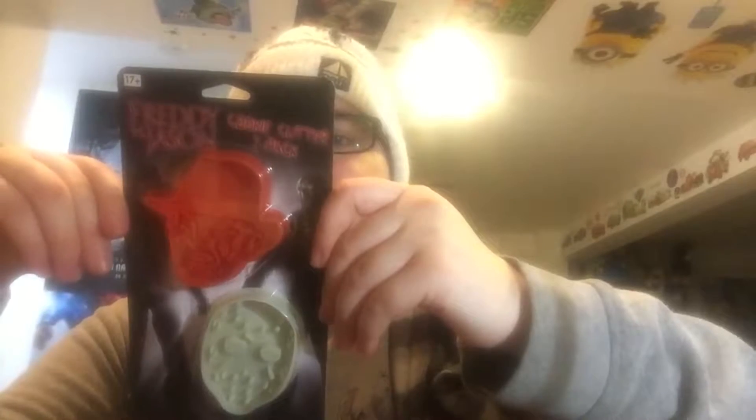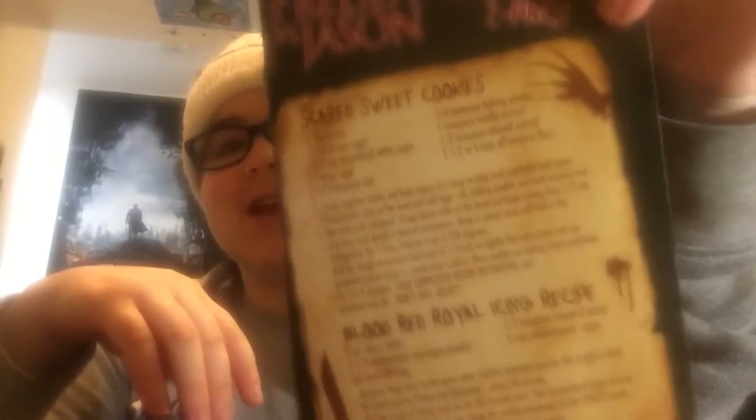I'm so displaying this during Christmas — I absolutely love it. Alright, stick that to the side. And get this — we got a Freddy vs. Jason cookie cutter two-pack! We got two cookie cutters, plus a cookie recipe and an icing recipe, which is awesome. I will definitely check those out and use my new cookie cutters.